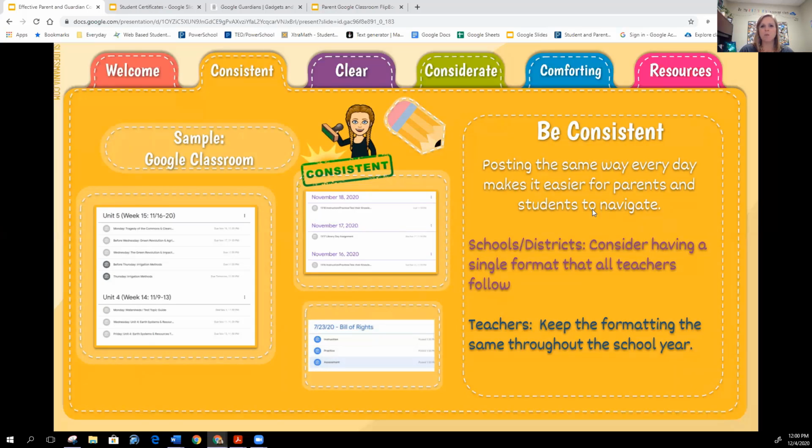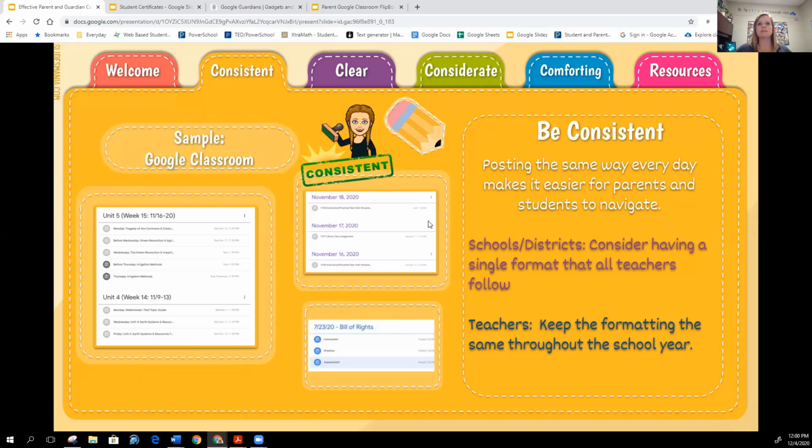Because as teachers, we want to be creative. We want to be able to kind of go our own way. That's how we do our lessons. That's just who we are. But after talking to parents, the more consistency that they see, because you know, their kids have 6 classes with 6 different teachers, or in some schools, 8. They go in and it's the same every single one. It's a lot less stressful.